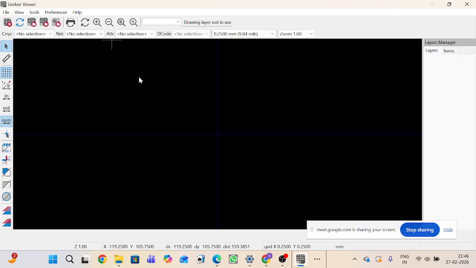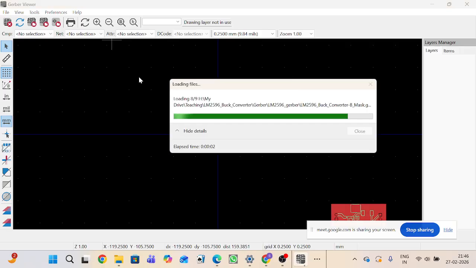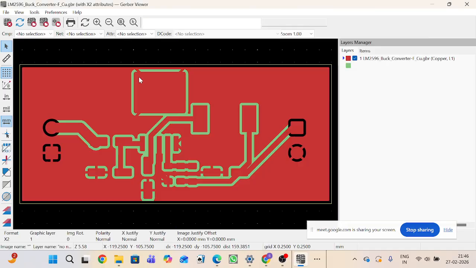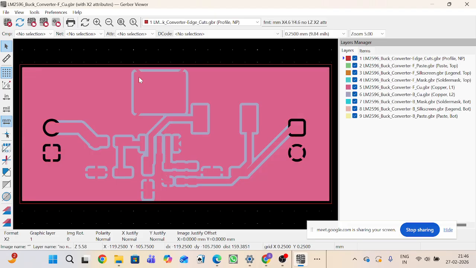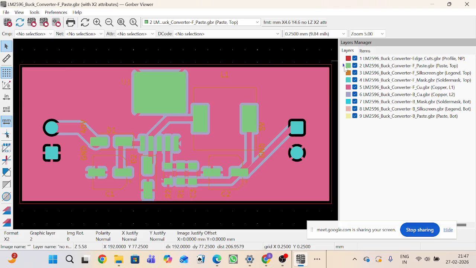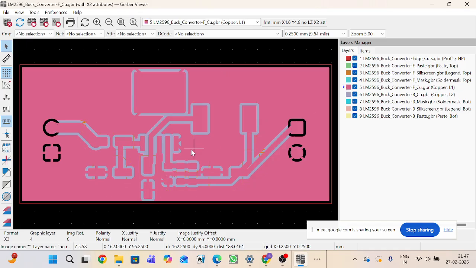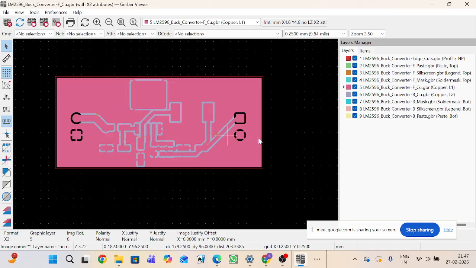So you can see here how it actually looks. So this is the Gerber file. Here are the different layers in the Gerber. Your manufacturer will work on this file only.